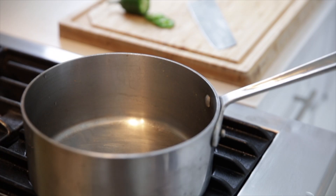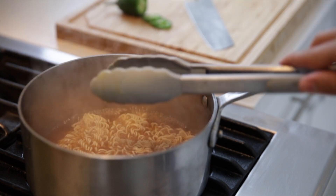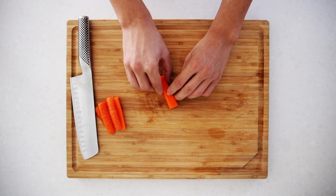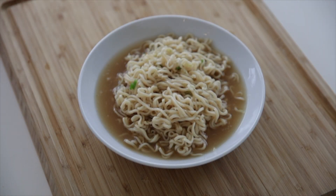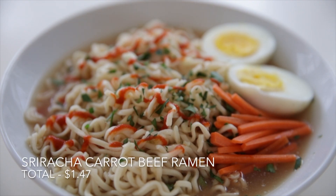Now that we don't have any flavor packets, we need to add some soy sauce to make up for the lack of salt. We're going to top our ramen with some julienne carrots. For this, just cut your carrot into a square, cut the square into slices, and then cut the slices into matchsticks. Any toppings big enough to hold in your hand should be placed on the side of the bowl facing towards the center.